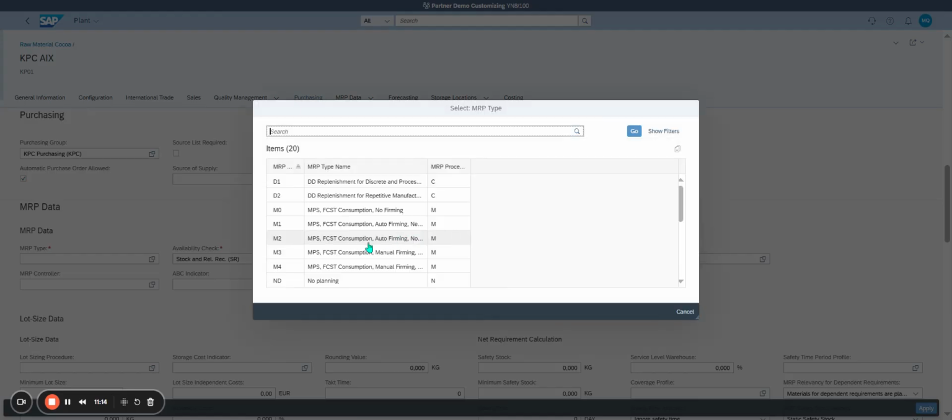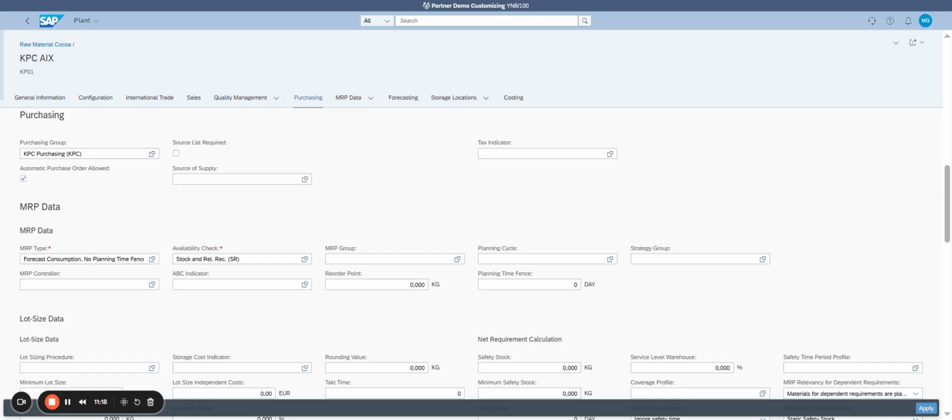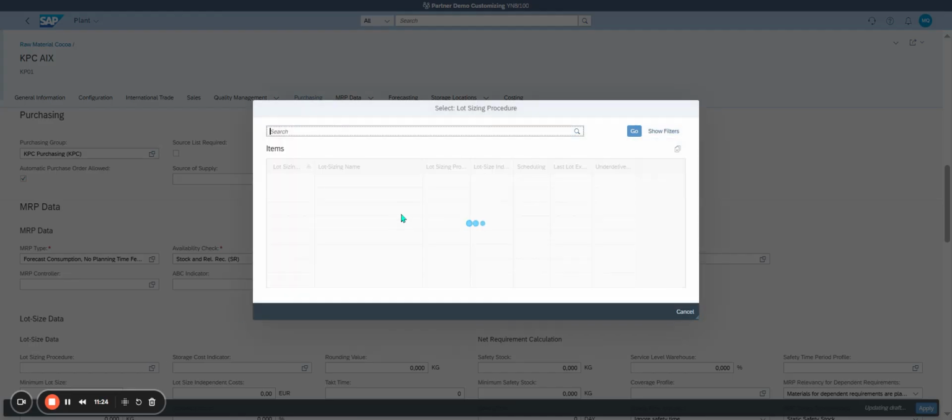I will define PD as the most common plant MRP type used, and the most common lot sizing procedure that we can use is X for X. Sometimes it takes a long time just to display some lot size procedures. It's weird.